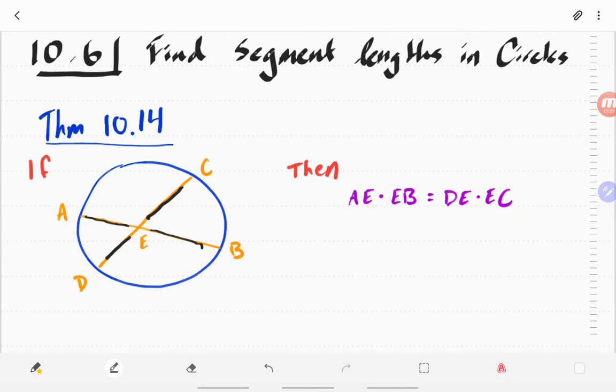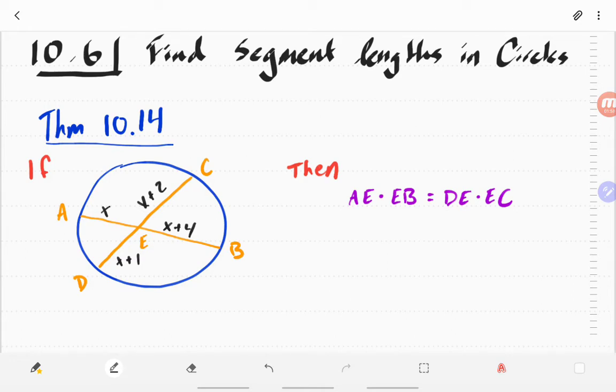And we can work through an actual problem by assigning some values to these chords. So let's say that this over here, this is X. Let's say this is X plus 2. EB we'll say is X plus 4. And then over here we'll say this is X plus 1. And let's say that we want to solve this for X.